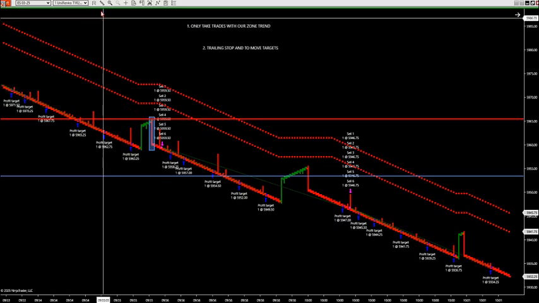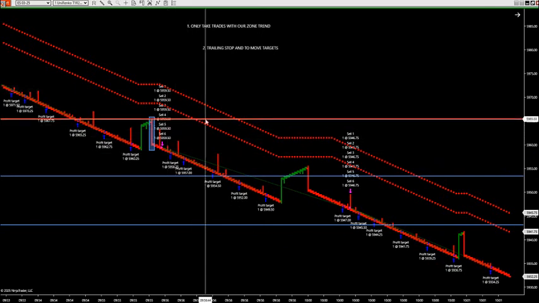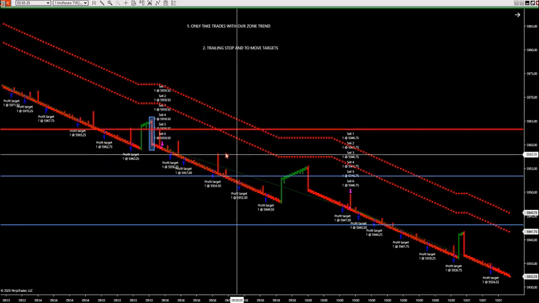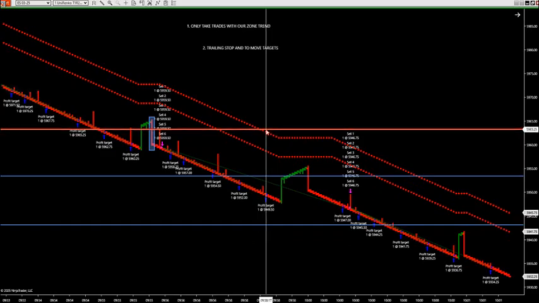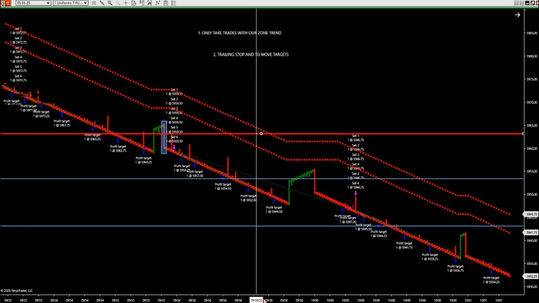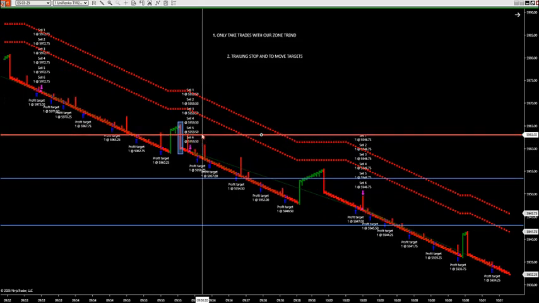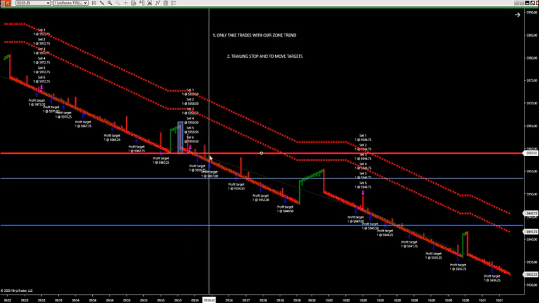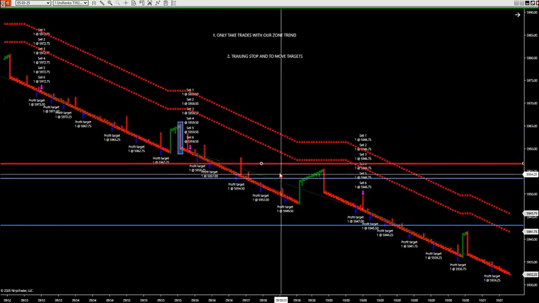Let's say you have two targets. Say your first target's here, your second target's here. What you can do after you enter, you can click on the mouse and drag that to wherever the high of that liquidity grab is, and you can start trailing price as it moves down. If ever it hits that stop level, it's going to get you out automatically on all your contracts. But on big pronounced runs like this yesterday, what I like to do is trail 2 liquidity grabs back. Start out here, go 2 liquidity grabs back, there's your stop there, there's your stop there, there's your stop there, and you just can keep trailing your stop down accordingly.